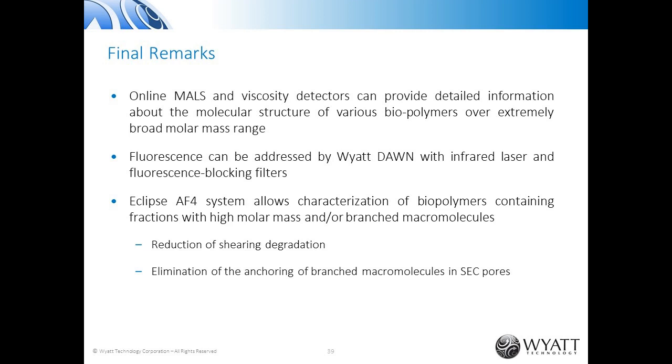What is the difference of conformation estimation by using MH plot versus using molar mass and RMS plot? Okay, so this is a very interesting question. Generally, both plots should provide similar results. They should identify branching, and they should allow distinguishing between different samples. The advantage of the Mark-Houwink plot is that it is more sensitive to branching, as the slope of the plot is in the range of 0 for highly compact molecules, up to more than 1 for extended chains, as we could see on one of the examples.